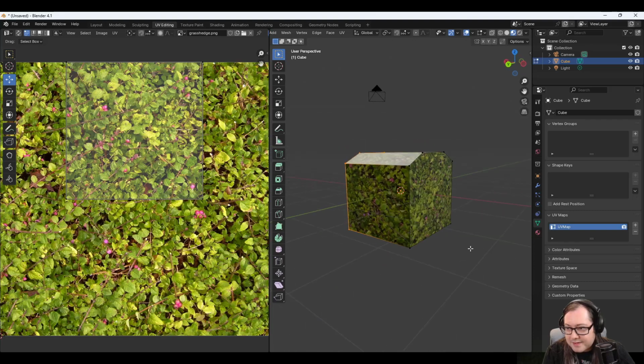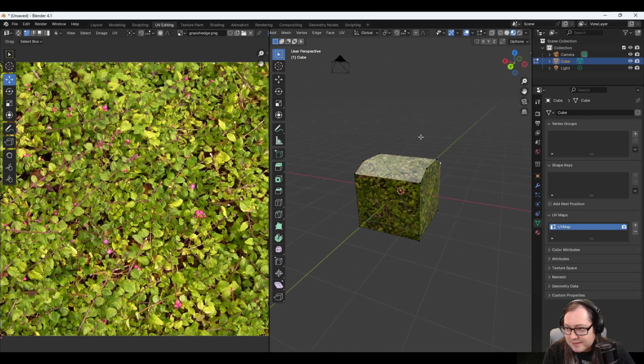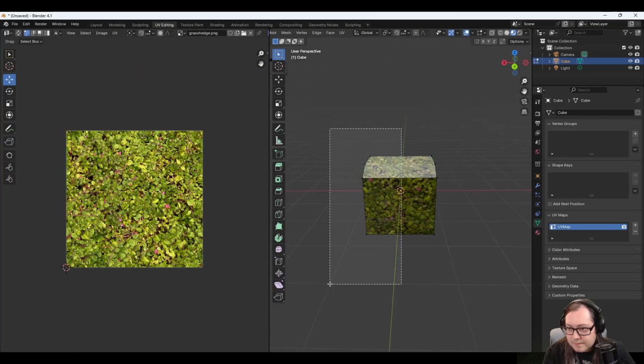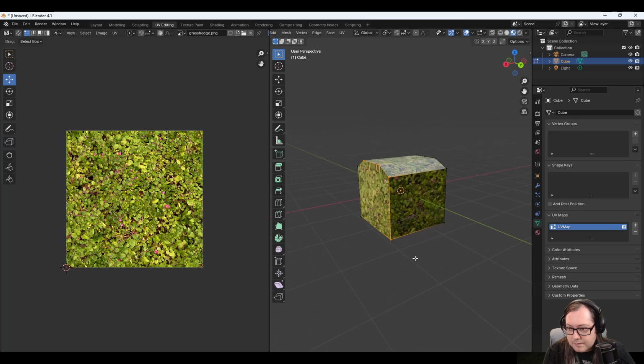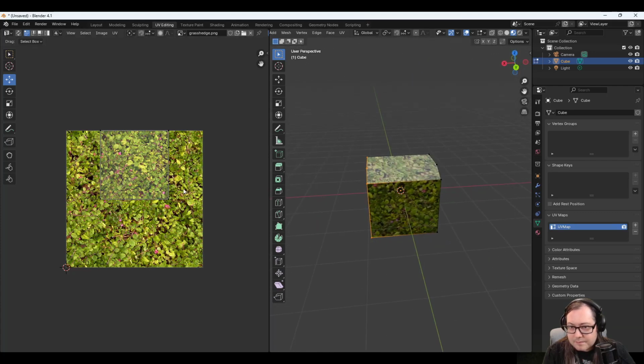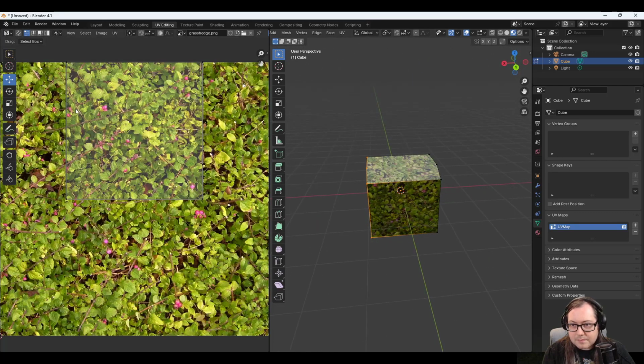How come this side gets all the points, but that one doesn't? Oh, no, they are here. Okay.